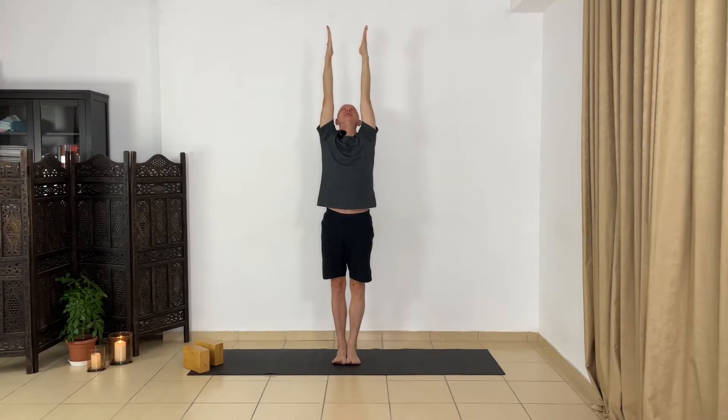First pose: Tadasana. Keep your feet together, roll your shoulders back and extend your arms downward. Lift your chin, gaze forward, eyes quiet, be stable. Press your heels and lift the knee caps so the muscles of the front thighs draw up. Broaden the chest, broaden the collarbones, roll your shoulders and extend your arms downward. Gaze forward, press your heels, breathe — don't hold the breath. Now extend your arms to the sides, turn your palms towards the ceiling, inhale, raise your arms up, look upward and extend to the maximum towards the ceiling. Press your heels, extend your arms. With each inhalation open the chest from inside; with each exhalation relax your shoulders, relax your face. Move your arms down.